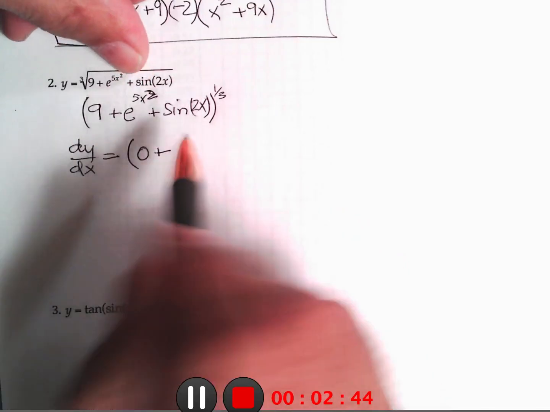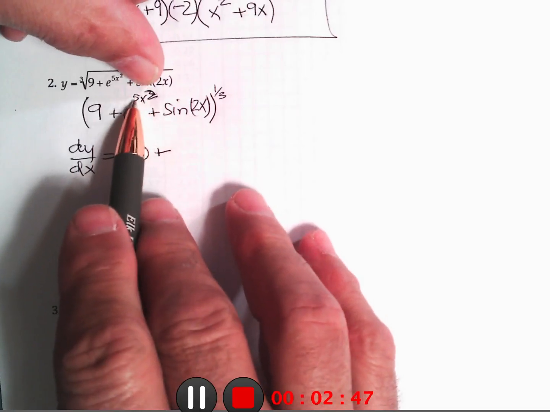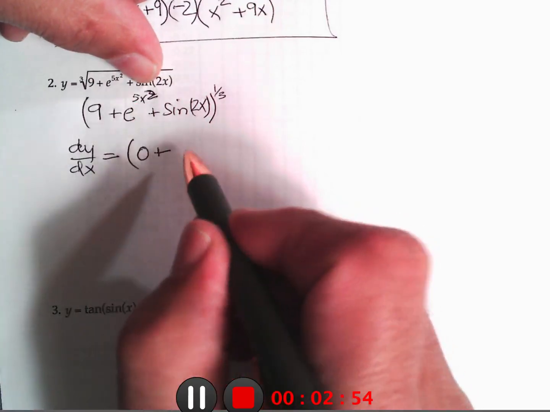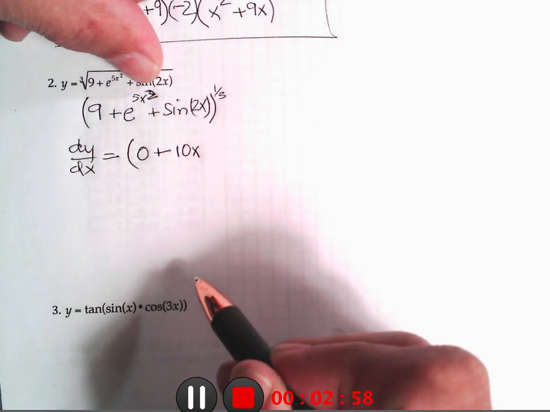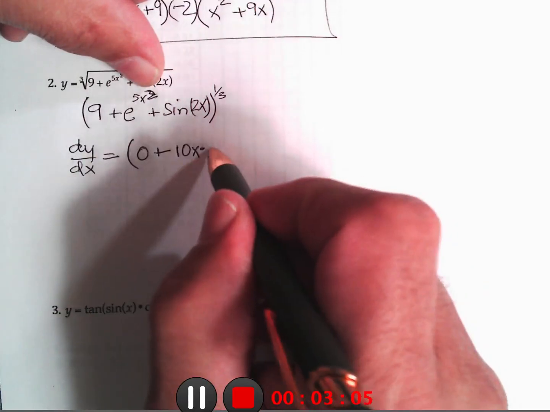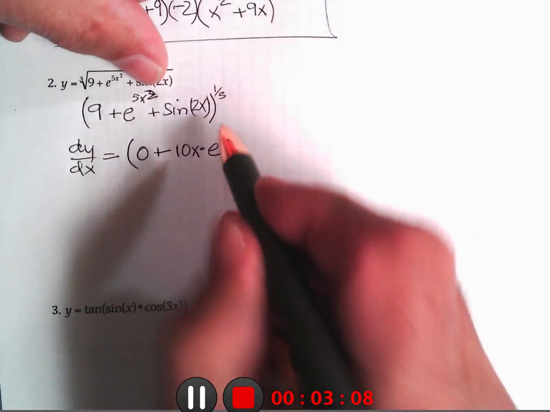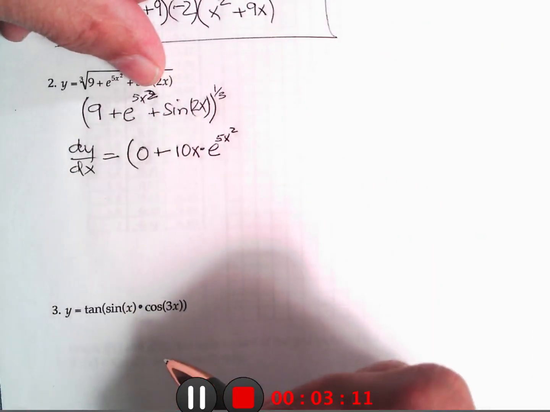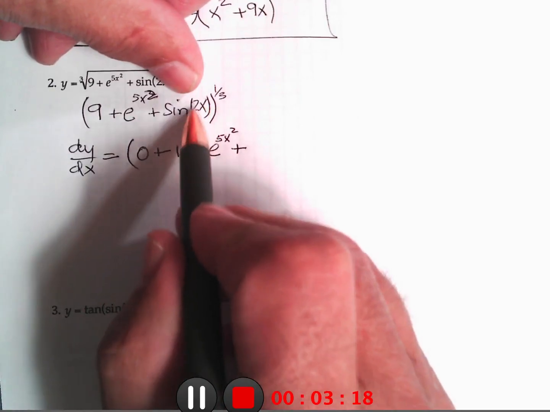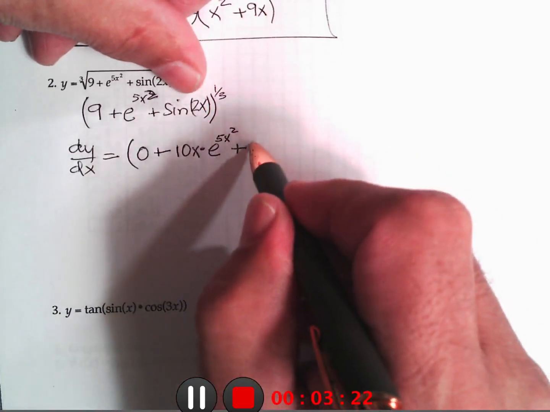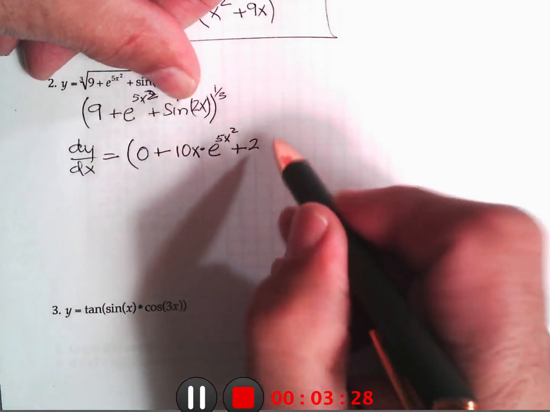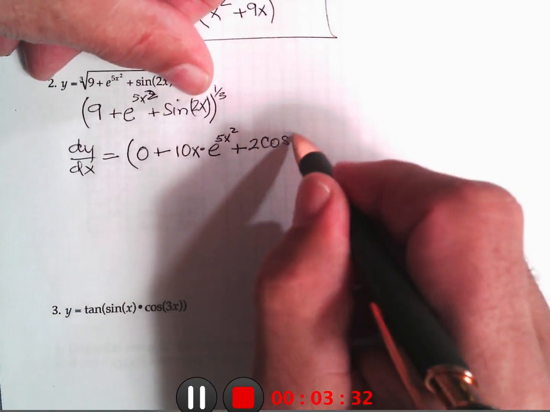The derivative of e to something, you have to do the inside again, like we said here, derivative of the inside. So the derivative of 5x squared, that's poorly written, but is 10x times the derivative of the bigger picture, e to something, is still e to the same something. And then we have plus, this is the sum rule. We have something inside of the sine. So the derivative of the inside, derivative of 2x is 2, times the derivative of the sine, the bigger picture, is cosine of what was inside, 2x.